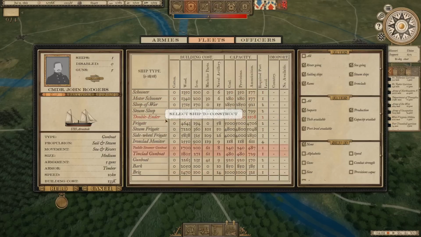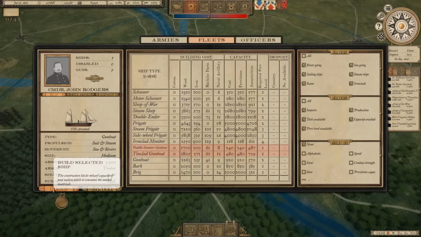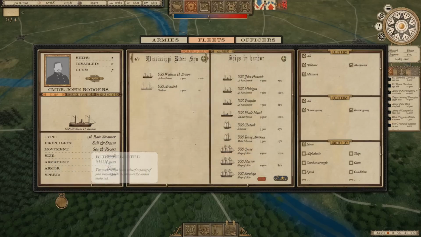Ship tender gunboat. All right, so let's build this. I don't know how long it's going to take. It's a medium-sized gunboat. So we're going to build a gunboat here. Let's build a couple of them, right?